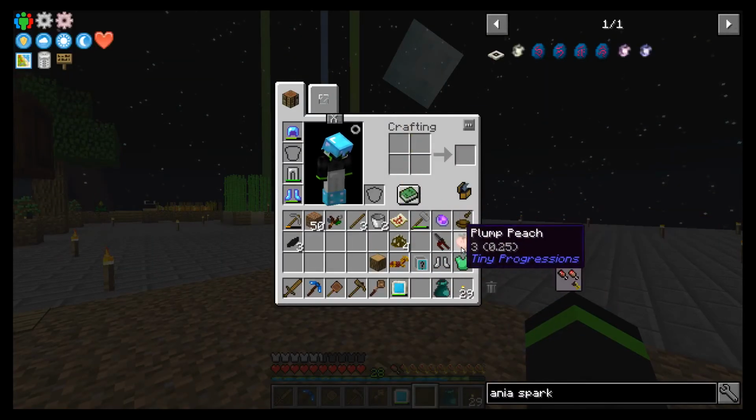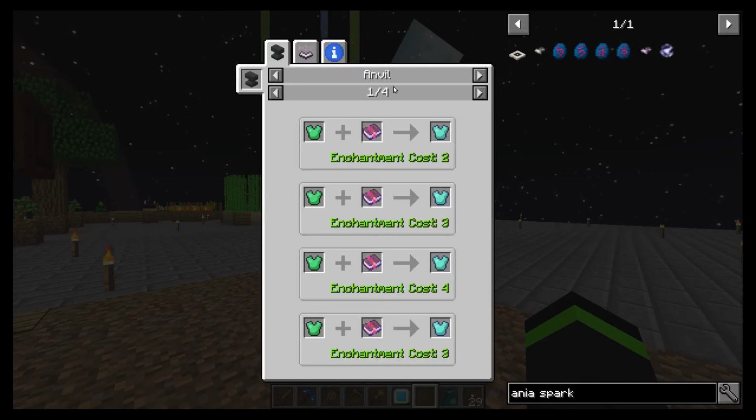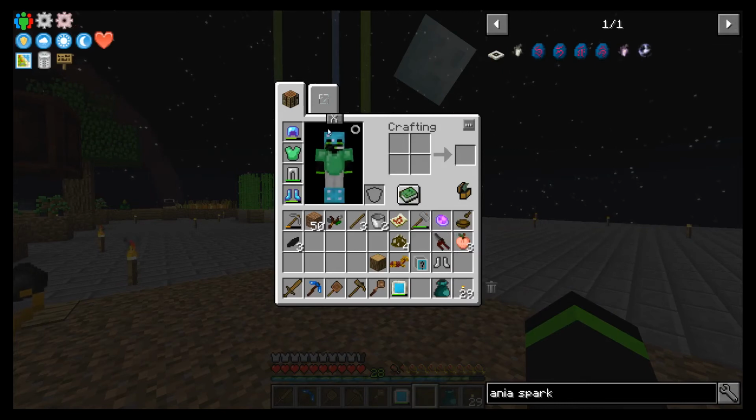Oh, look, an emerald chestplate. What are the uses? Can we grind this down? Nope, it's just a chestplate. Sweet. Look at how I match.